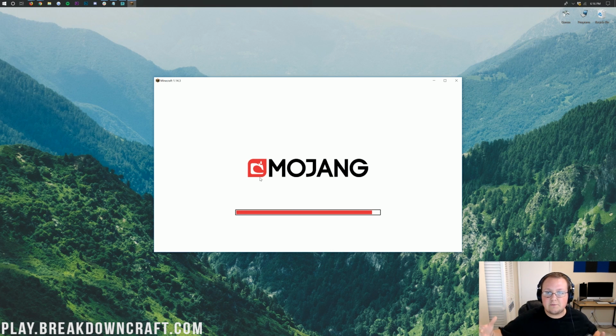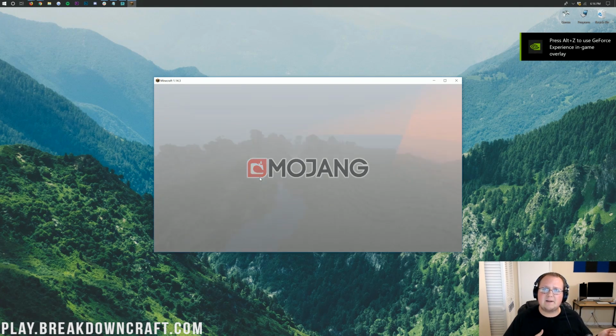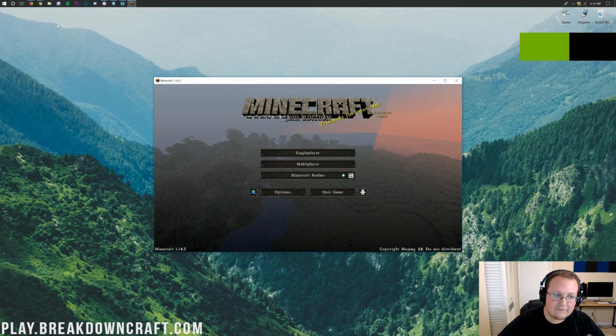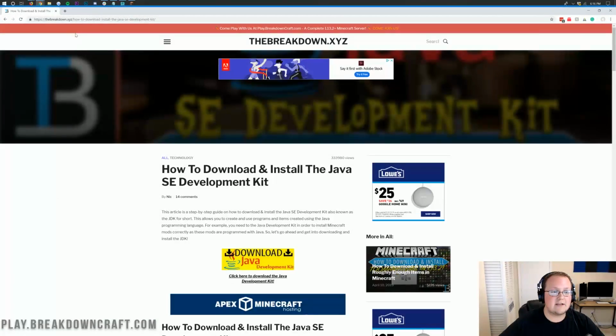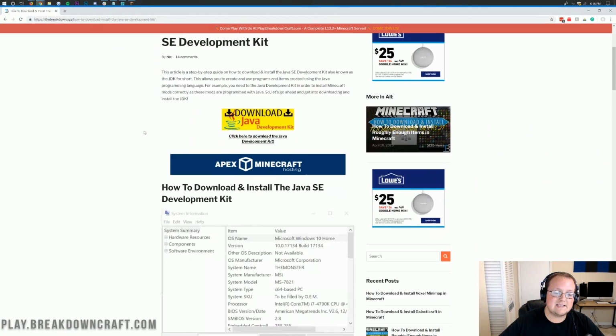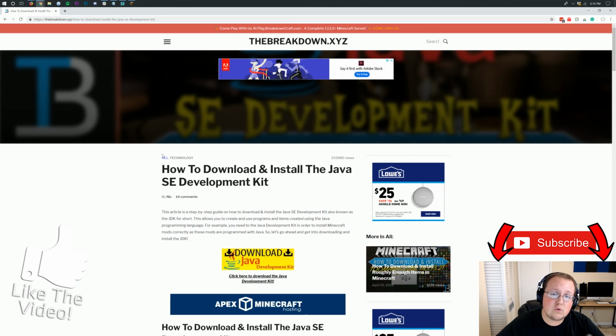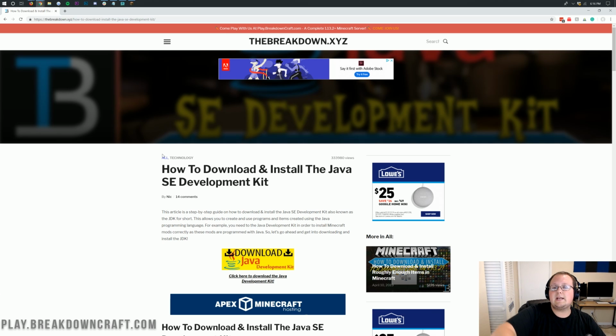That's because 32-bit operating systems can only really have 4 gigabytes of total RAM, so you should probably be adding 2 maximum to Minecraft. Additionally, if you're still having issues, we do have a solution, and that is downloading the Java Development Kit. This is linked in the description, and this is our in-depth guide on downloading the Java Development Kit so you can actually go and fix your RAM and all that stuff. That's most likely what it is. You don't have the correct version of Java in order to run the RAM that you're requiring. For example, you might even have the 32-bit Java on a 64-bit PC, which can cause all kinds of issues, and downloading this and doing that will fix it.